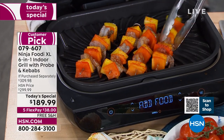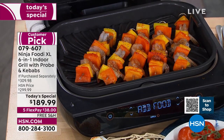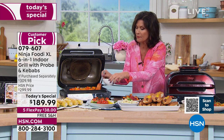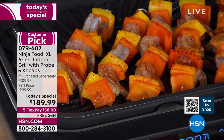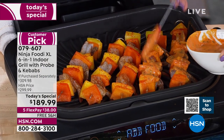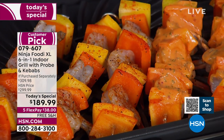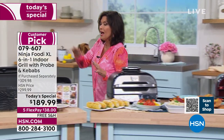Who else has ever talked about anything even close to that? You will like the way everything cooks faster — that's nice. But would you even put a marinade if you were cooking on the grill? Because it goes right through and messes up your gas. Instead, with this, do it as much as you want. Your shrimp doesn't fall through, your veggies turn out beautifully. All I have to do is take my temperature probe, put it in to one of the kebabs, and it's going to tell me when it is done to perfection.